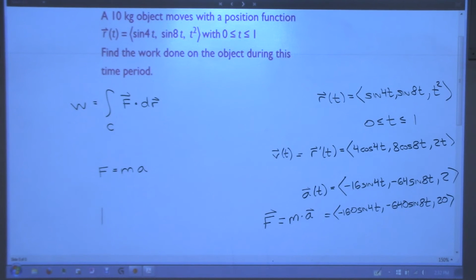Could you just pull the mass right out? Yes, you could have taken the mass out of the whole thing. But if it was not given, like if they said the mass of an object is m, you would want to pull that out. If it's 10, then you may as well keep it in. But you can take it out.